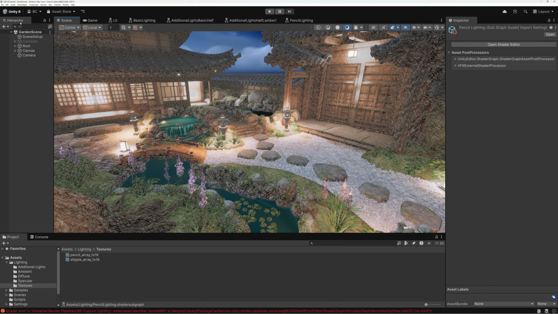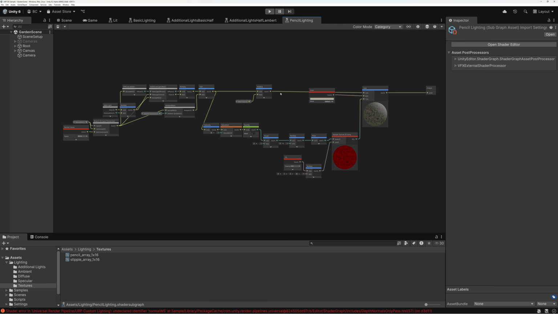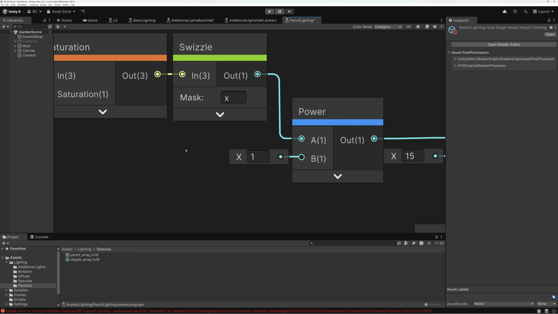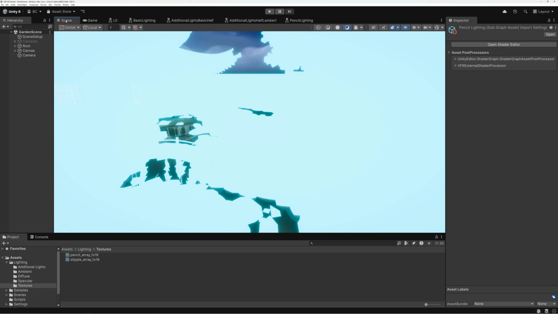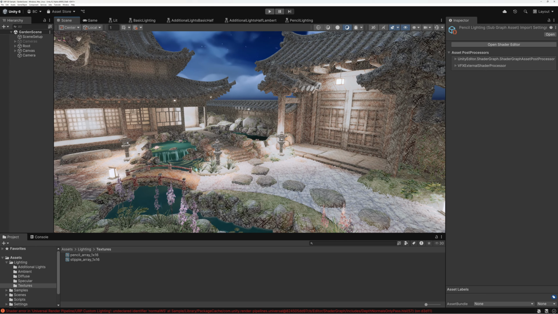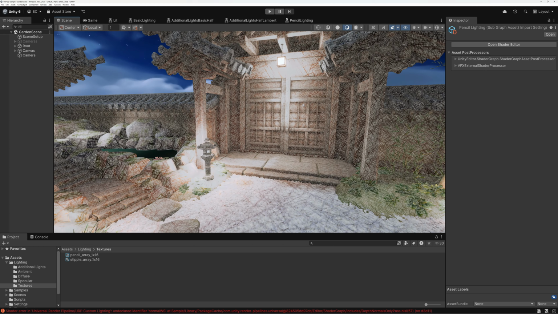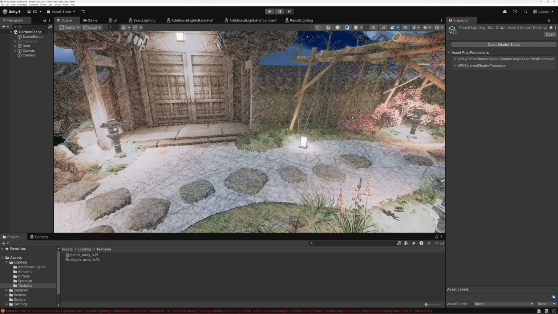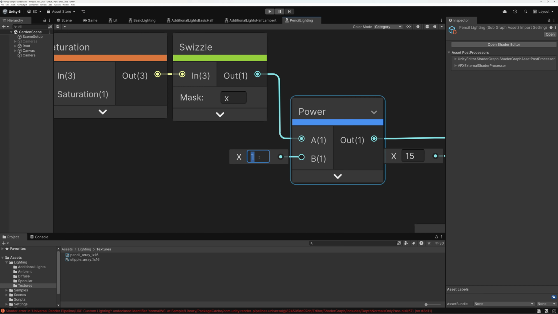Now I did mention that power value, so let's come back in here. Right now we've raised it to a power of 8, but if we just set it to 1, we can get different amounts of contrast in our scene. This might be something that you want to add on a slider and dial it in and do lots of tests. I think a power value of 1 ends up with a scene that's a little bit too bright, which is why I increased it.